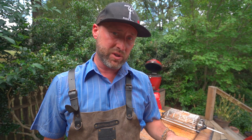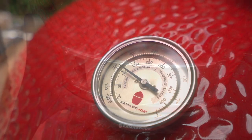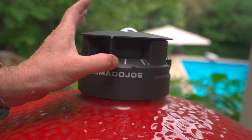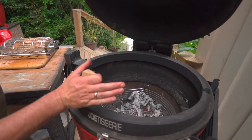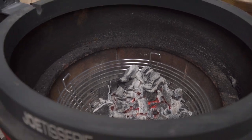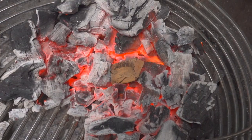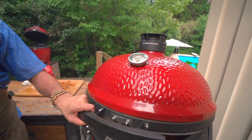We want to stabilize at about 300, 325, maybe 350. So we'll start playing with our control tower. At this point I like to have my draft door almost completely closed, maybe leave it open a quarter of an inch. We're at a great temperature — we want to stabilize, so let's damper down the control tower to the second line. There are four lines — we want the second. The charcoal pile is looking great, banked to the back, about 50% of what we started with. I've got a little piece of hickory — just a little bit. I don't like to use a lot of smoke with poultry and skin-on; it makes the skin rubbery, but a little smoke goes a long way. We're going to bury this small wood chunk in the hottest portion of the coals. Now that we've got combustion, let's install our basket, turn the Jotisserie motor on, close the dome, and we're off to the races.